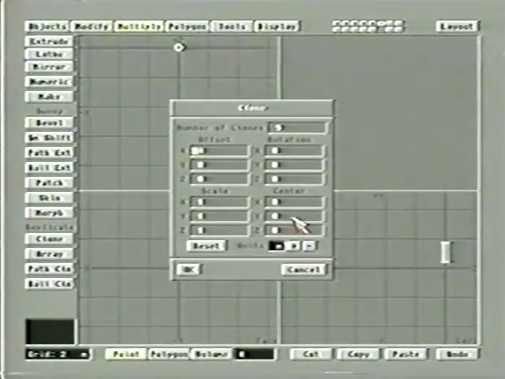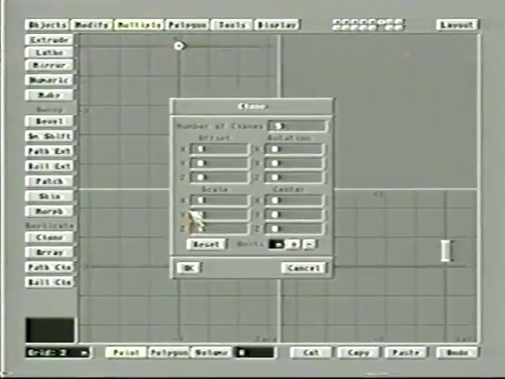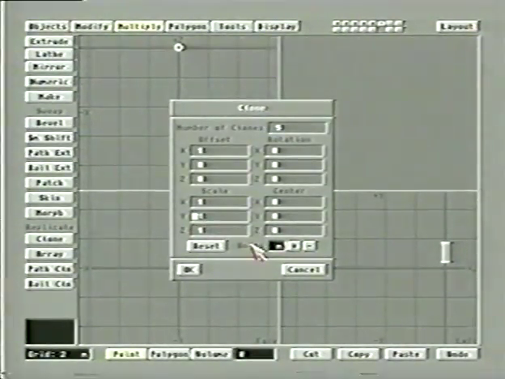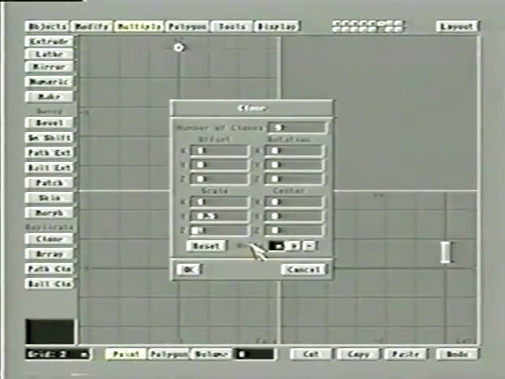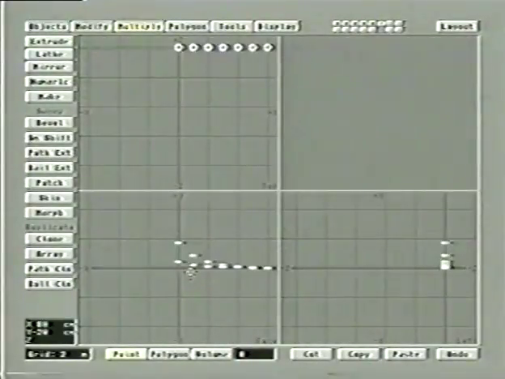Let's give it some offset in X. And we'll have it change scale on the Y-axis. So it will get shorter. Everyone will get shorter. And I will put 0.5. And what that means is the first clone will be half as tall as the original object. The second clone will be half as tall as the first clone, so on and so forth. So it will really shrink very, very quickly here. Each one is half the size. And again, you can use this for a number of things, stairs or steps, that sort of thing.